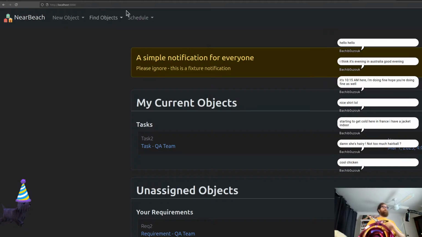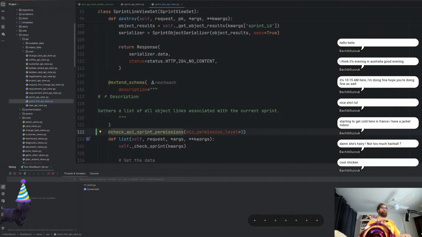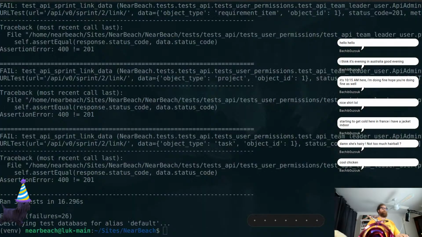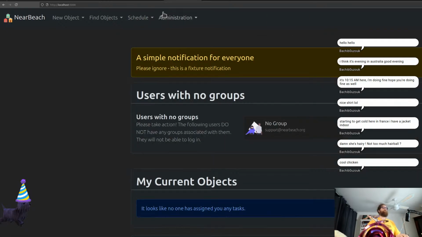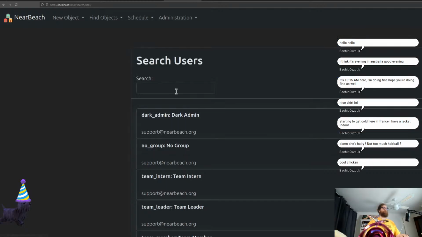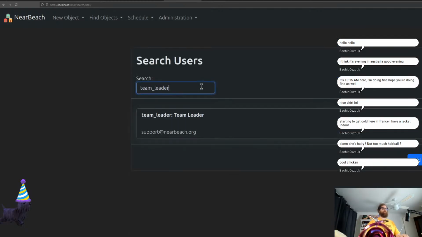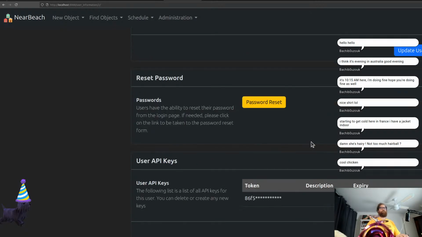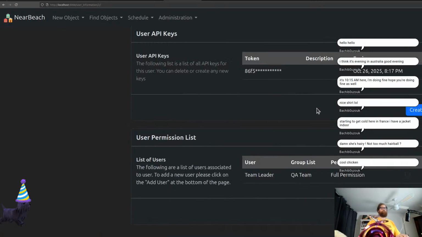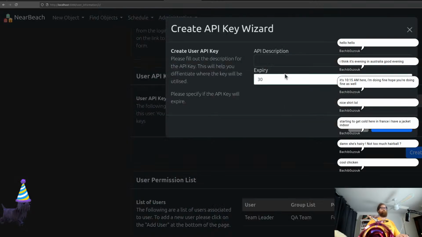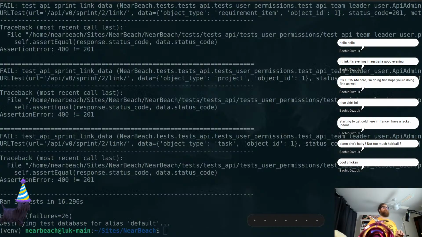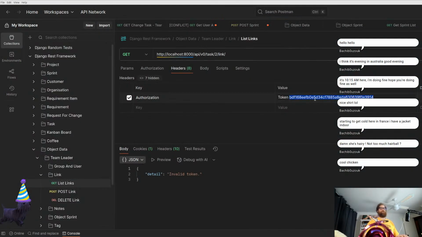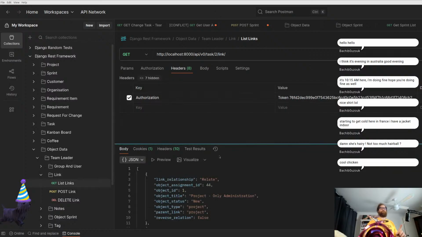Okay, so what I want to do is, oh yeah, I've got to create the, can't do it from here. So I need to jump in as the admin. I want to go to users. We want to go to team leader. We've got the team leader in here that they've already got an API. Attach them, and that's fine. I just don't know it, so we're just going to copy it. I'm going to go all the way over to Postman, and I'm going to paste it in here, and I'm just going to hit send.